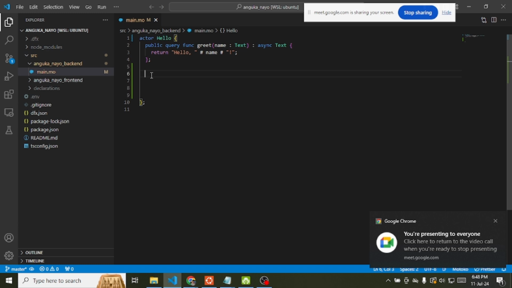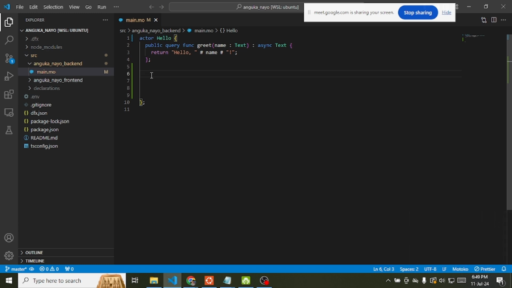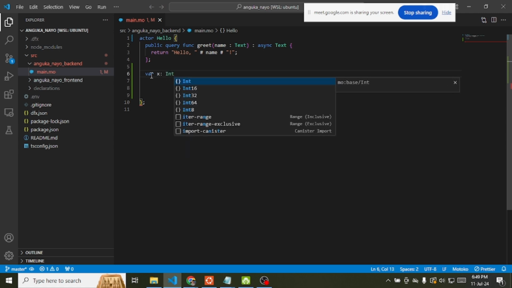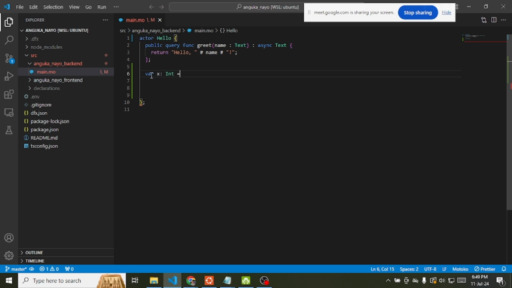I'll use an example. Let's describe a variable, let's call it X. We are declaring a variable X, and we are saying that it's an integer, and that this integer is equal to 5.